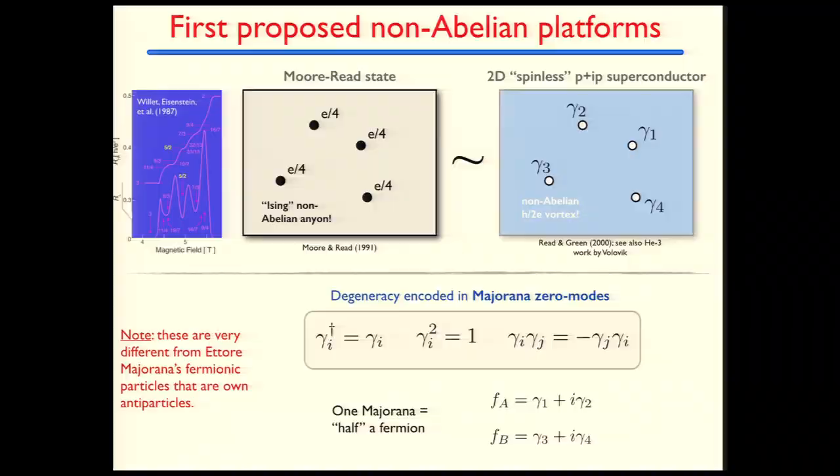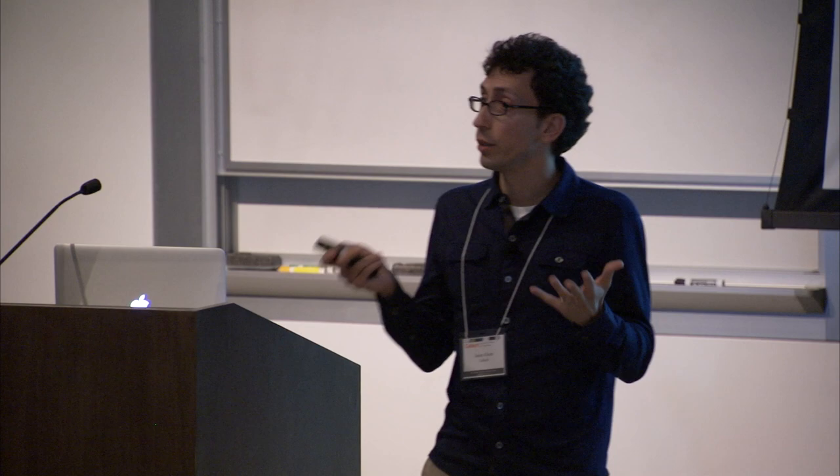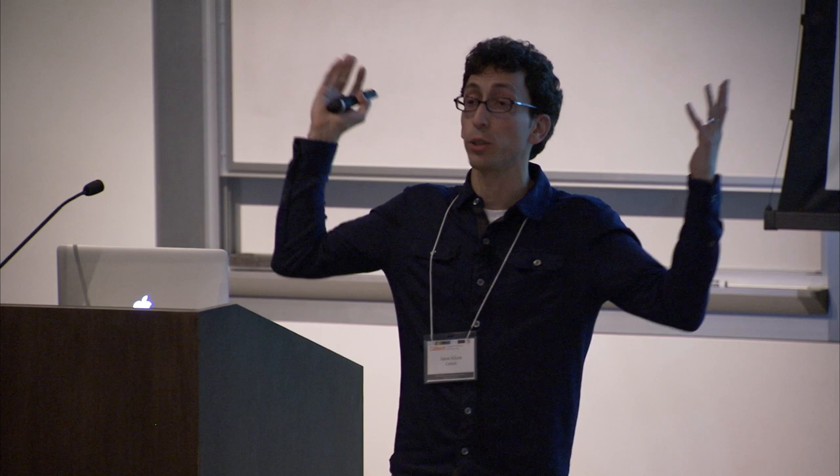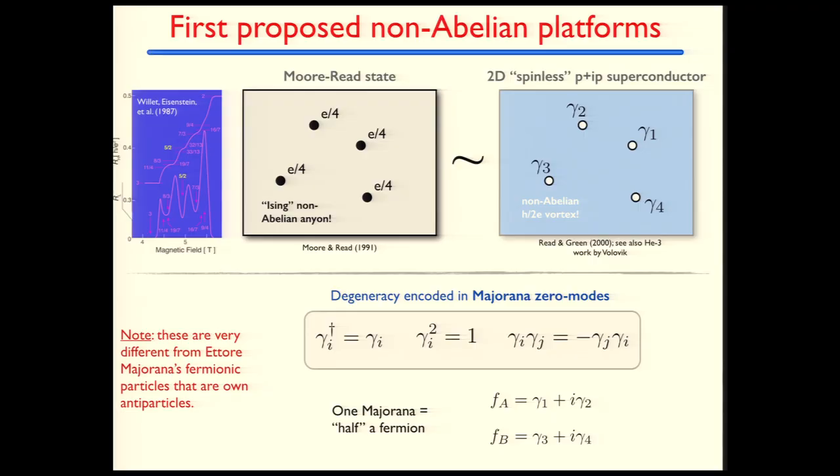For the particle physicists in the crowd, I should caution that these Majorana zero modes that I'm referring to here are very different from the things you may have heard about in particle context. These are not Ettore Majorana's fermionic particles that are their own antiparticles. These are really something quite different. Instead of thinking about these as particles, it's much more illuminating to think about each one of these Majorana zero modes that are bound to these excitations as being half of a fermion. In the following sense: if you want to define a fermion that has a well-defined zero or one occupation number, you can only do that by superimposing two different Majorana zero mode operators, for instance by writing gamma one plus i gamma two or gamma three plus i gamma four. That's very weird, right? If you think about this picture, for instance, there's somehow a single fermionic state which is shared non-locally between pairs of these vortices which could be macroscopic distances from each other. That's somehow the magic in all of this. That's how the physics of these Majorana zero modes allows you to ultimately have non-Abelian statistics. That's how we get ground state degeneracy.